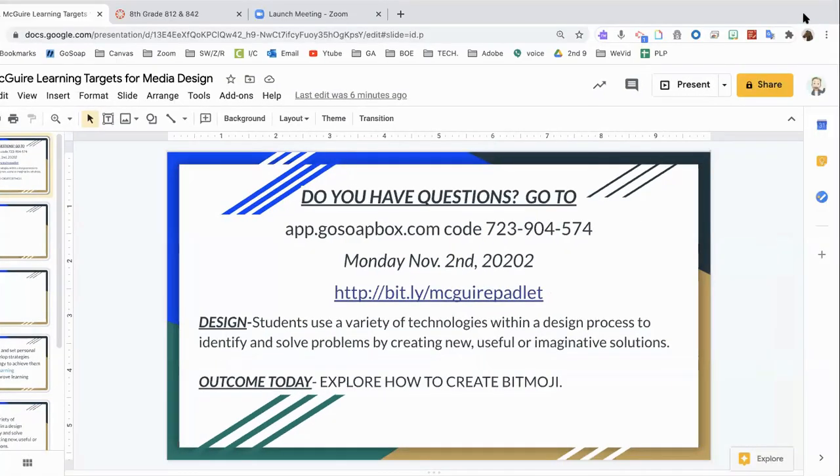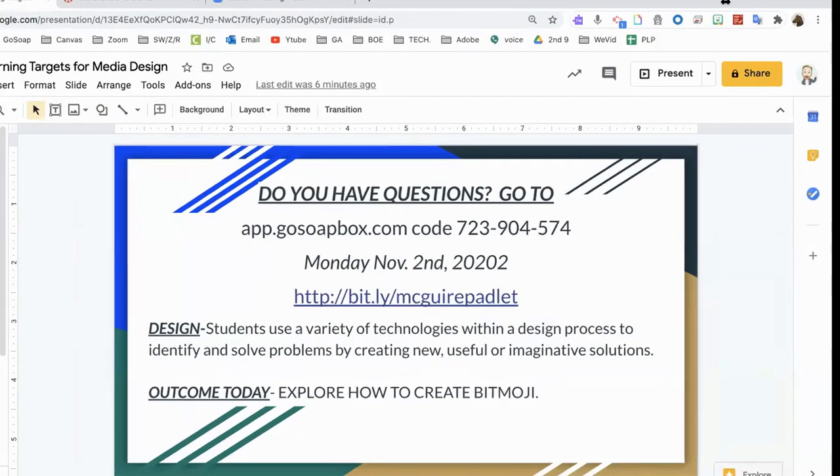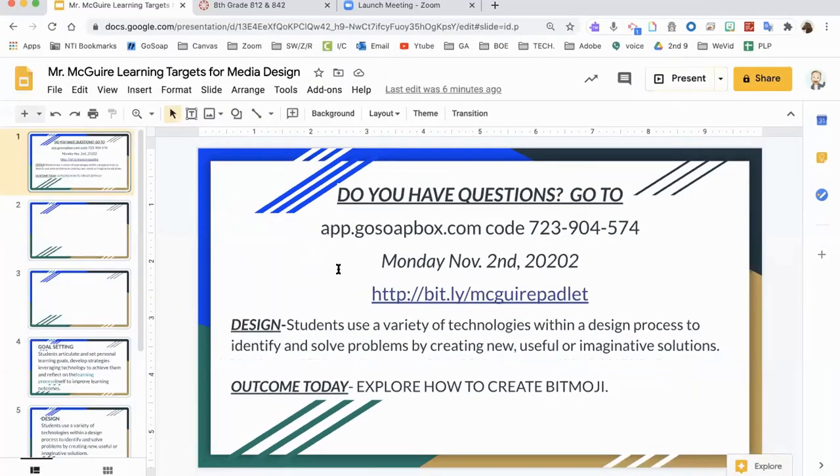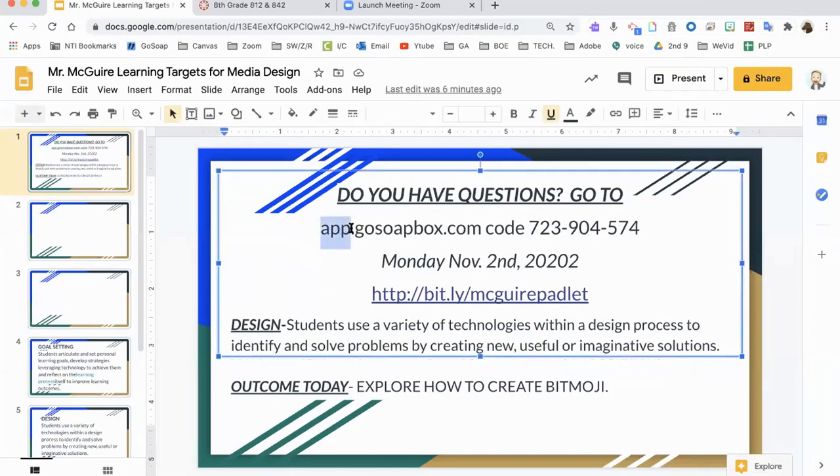All right, so if everybody would please go to this website real quick. You all need to go to app.soapbox.com and put that code in if you would. This is something that can benefit you, and I'm looking on a different computer. Give me 1 second. I got a few more people coming in.